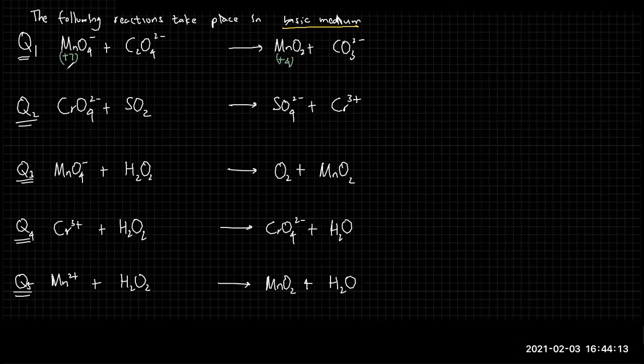So the difference between those two, +7 and +4, is 3. That 3 comes in front of oxalate ion. And then talking about oxalate, in oxalate carbon is +3, and in carbonate carbon is +4. All right, fine. Now from +3 to +4 the difference is 1, but there are 2 carbon atoms here, correct? Therefore you should multiply that by 2 and put it here.